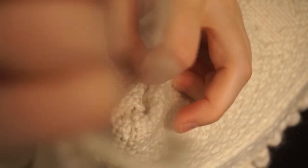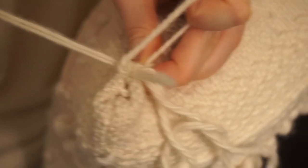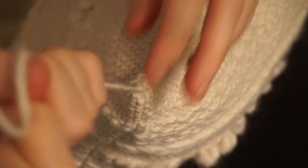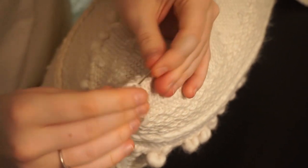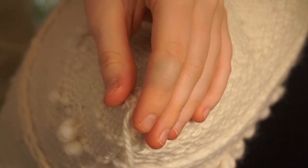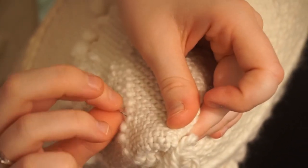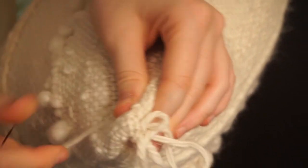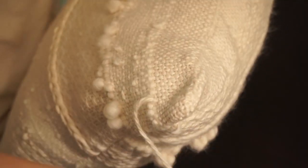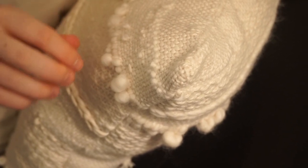Once you stuff the pillow, you'll just be sewing that fourth side up — hand sewing, it's the easiest I think. Once you have as much stuffing as you can stuff inside, you'll finish sewing to that corner and tie at least probably two knots, maybe three, to make it nice and secure. A little trick once you have your knot tied: to hide the knot a little bit better, put the needle through the pillow a bit, pull that thread through, and really tuck that knot inside. Then you can cut that thread close to where you had it pulled through and easily tuck it back in when you're done.